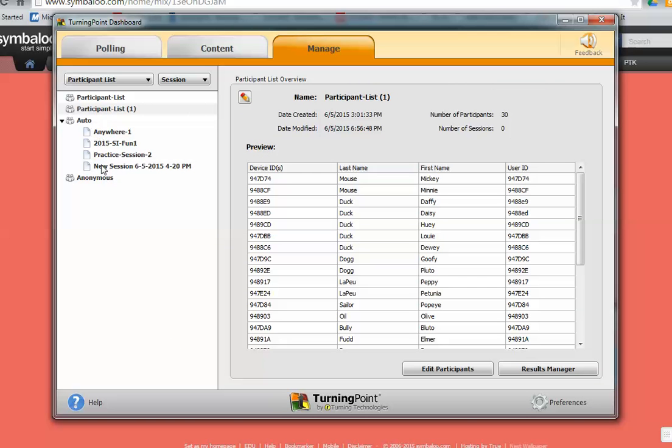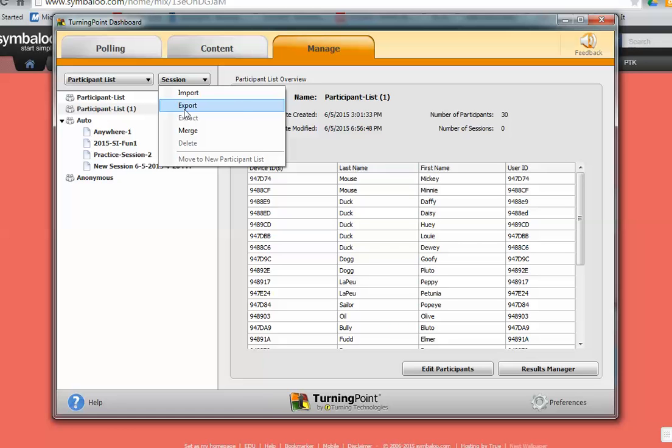And since I really wasn't using participant list, I'm going to be more interested in the sessions. Now, if you saved a session to your desktop and then you copied that session to your USB drive, you can import that now. When I say a USB drive, it might be on the radio frequency, any of this stuff. If you're in the classroom and you say, okay, we have finished this session and I want to take it with me, then you may need to export the results of your session.